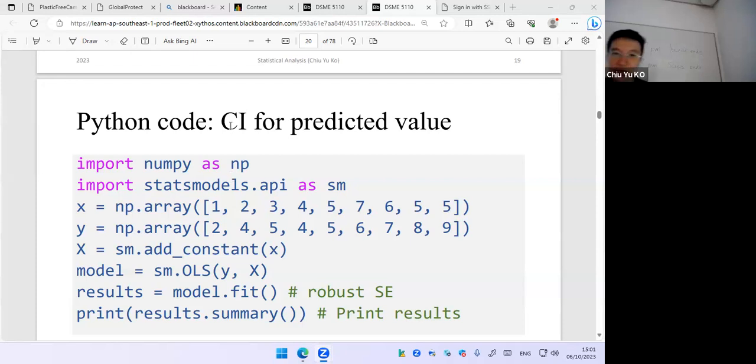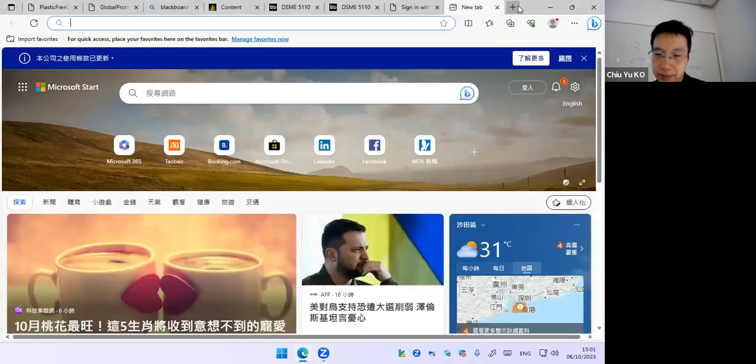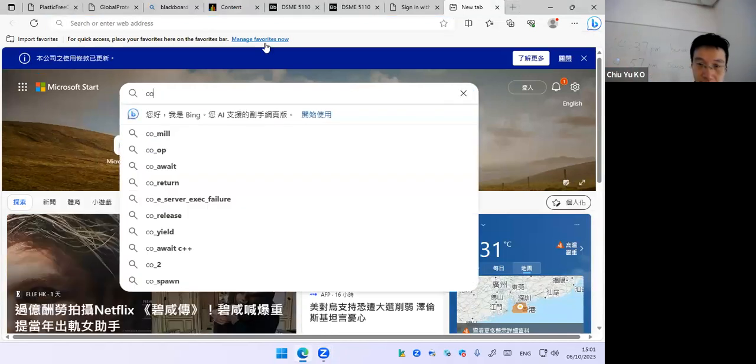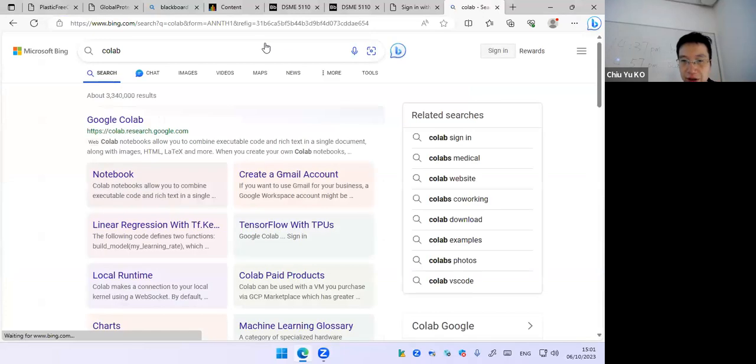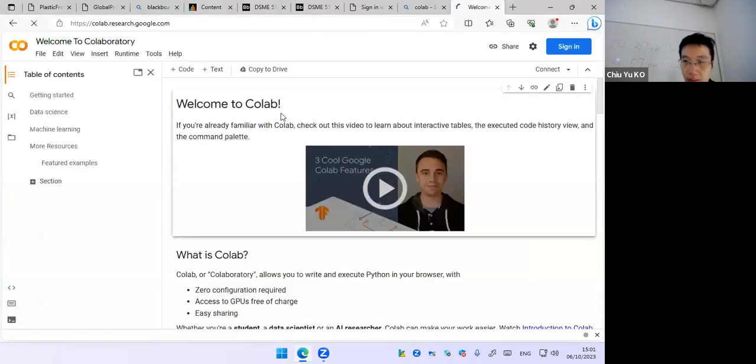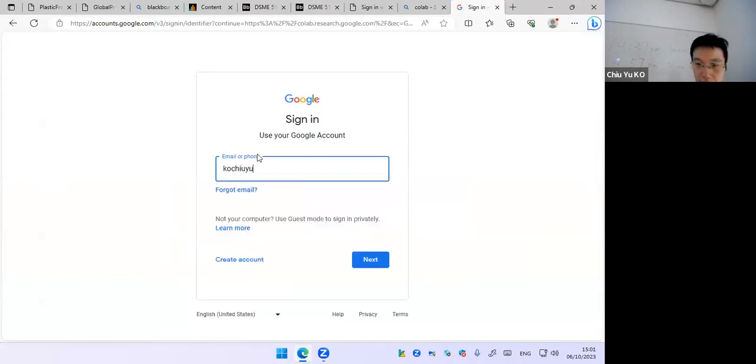Maybe let me do that. You can take out your favorite Python. Let's do that. You can go to Colab, or you can use whatever thing you like, it's also fine. I'm signed in with mine, and you can sign in with your own.